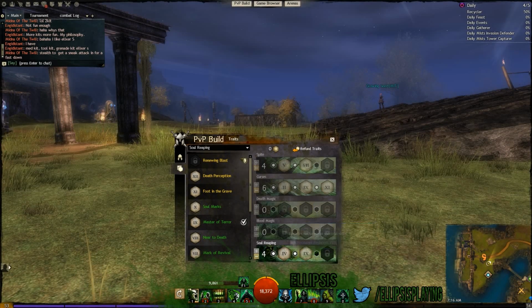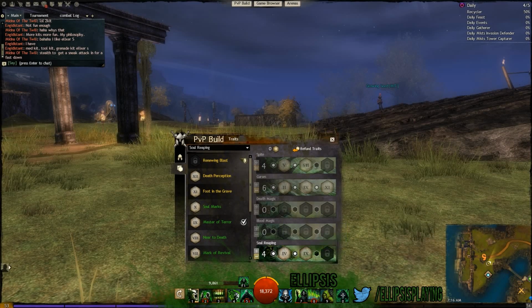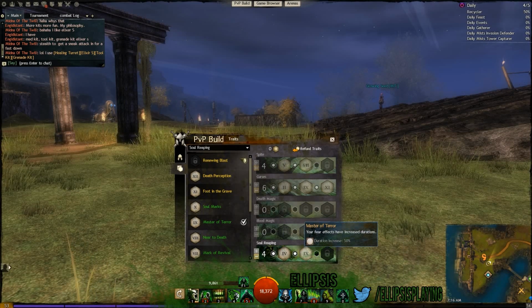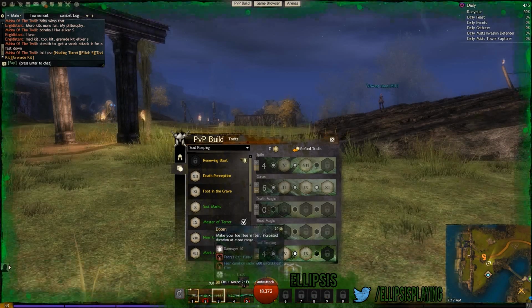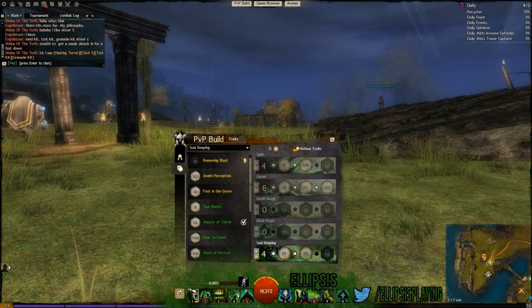So that's, yeah. We've got 20% reduced cooldowns on both of these abilities, which is obviously going to be very, very good. And then picking up our Master trait, we're going to get Master of Terror, so your fear effects have increased durations. Obviously, because of the Terror trait that we took, we want those fears to be lasting as long as possible, so they can be ticking as much as possible. So yeah, that's why we've taken that. So those are the traits that we're looking at.